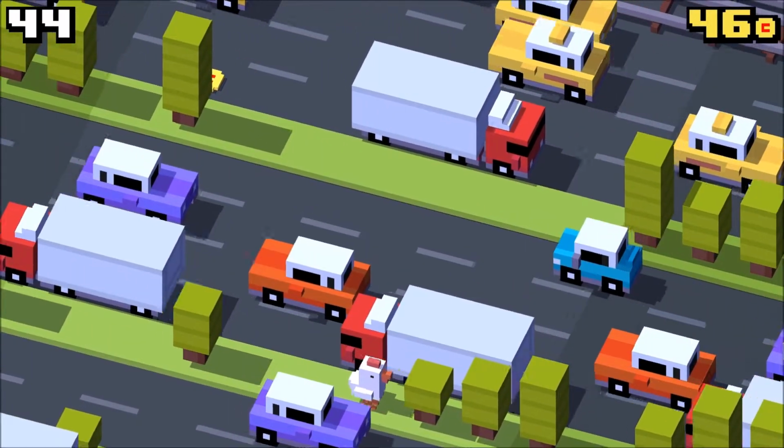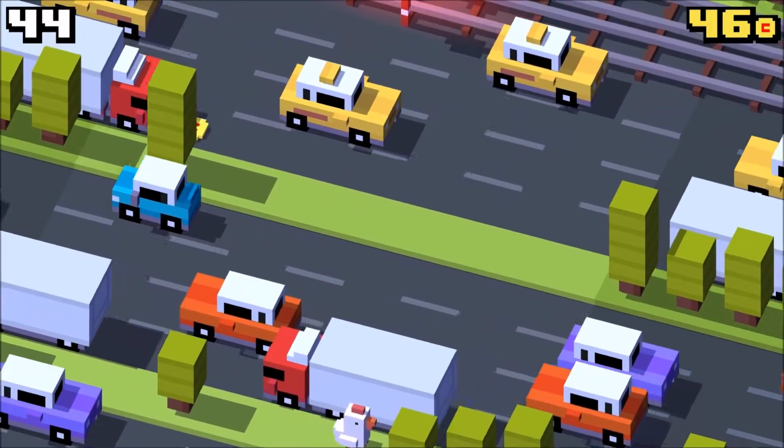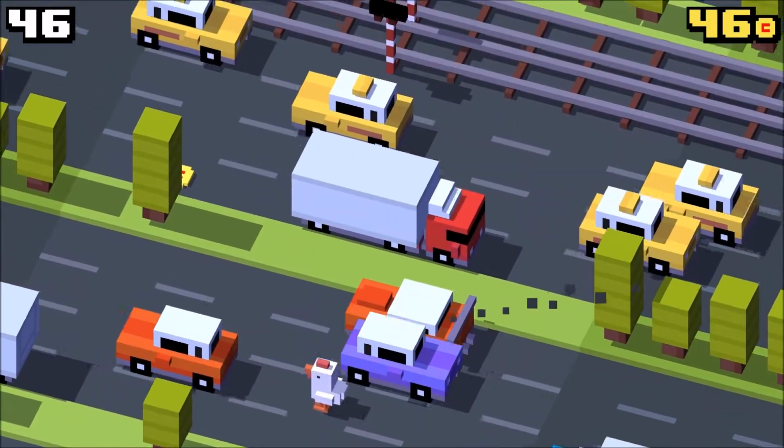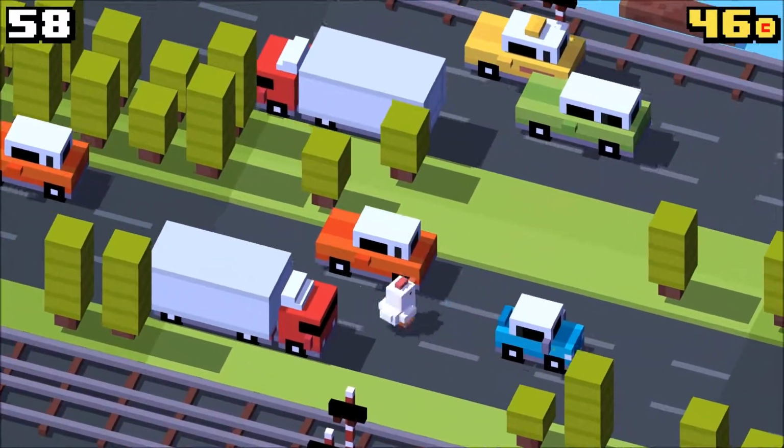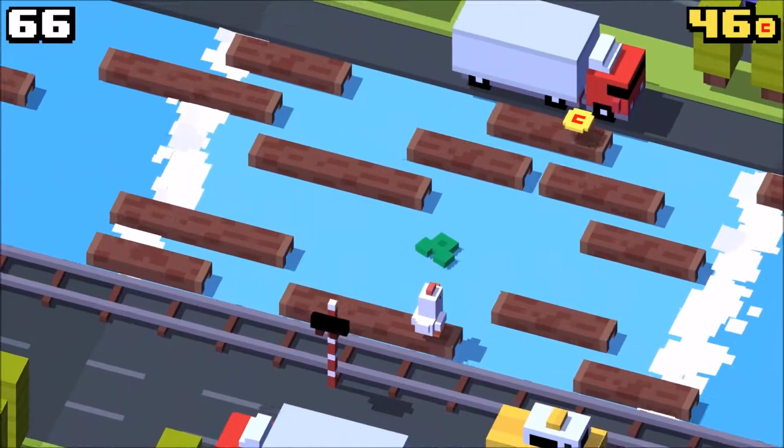It takes some practice being able to spot when exactly you can and can't do this and to be able to make that decision very quickly. And you won't use this move all too often, as I said earlier, but in a game like Crossy Road, having more movement options only benefits your high scores.